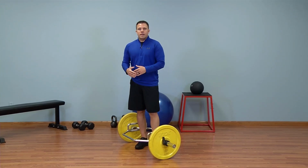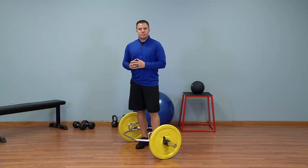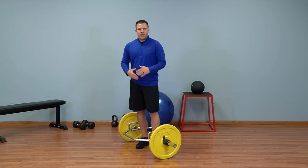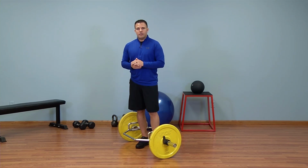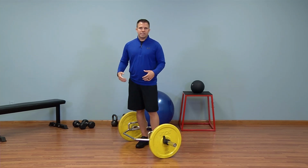Common mistakes that people make when performing the trap bar deadlift are, again, letting the bar drift too far forward, not keeping your torso stiff. Again, if you don't keep your torso stiff, that's going to force yourself to use your legs. And when that happens, you will also tend to round your back. That is going to force you ultimately to pull with your back instead of your legs.